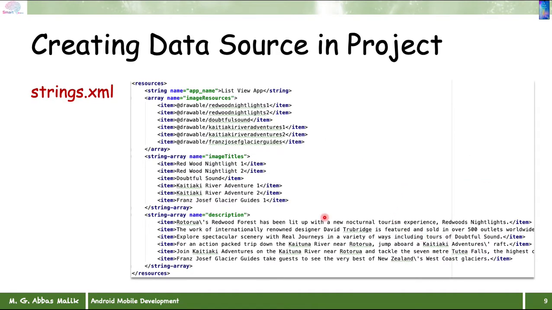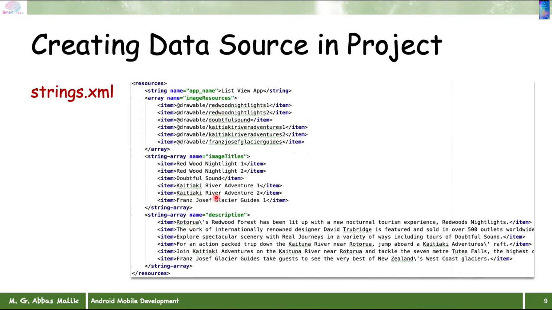So what I did, I have created, we have 3 different things. We have the resources. Again, these images we have already added inside our drawable folder or drawable resource folder. So we are just creating that particular specific array. 0 index, 1 index, 2 index, and so on. We have 6 different image resources. We also have these 6 titles, and make sure that this first item is relevant to that first image resource. The first description is also relevant, so at 0 index, 0 index, 0 index, they are considered as 1 record.